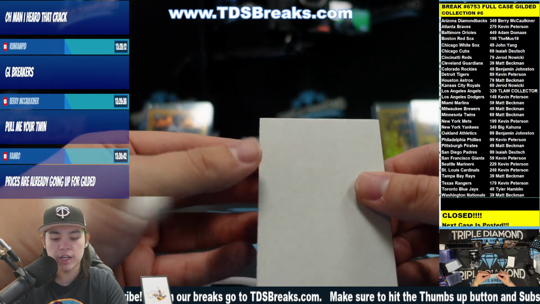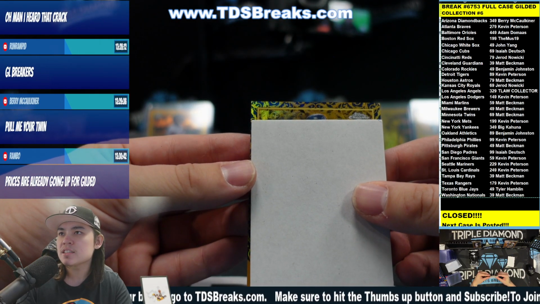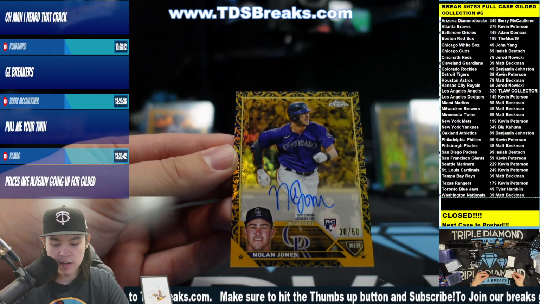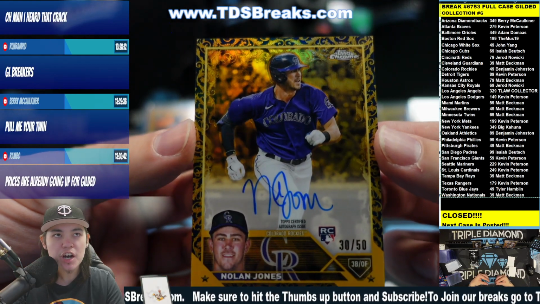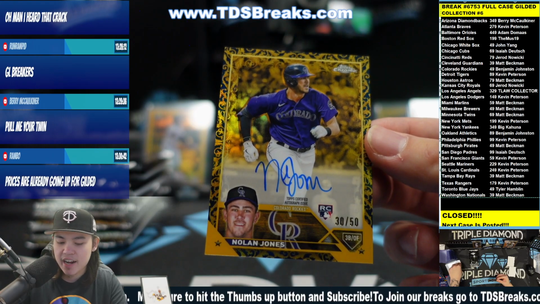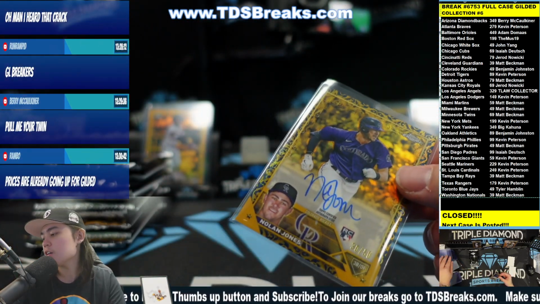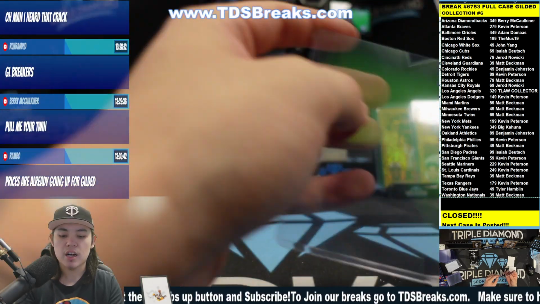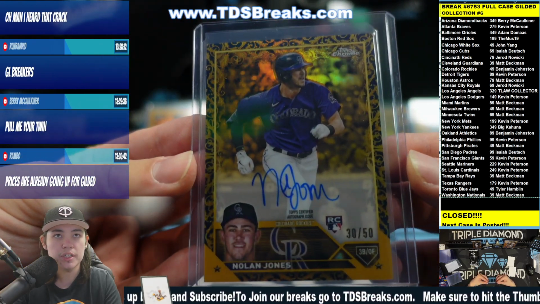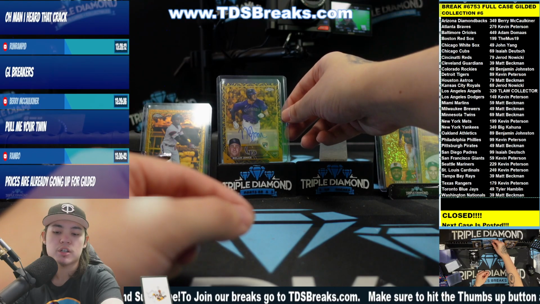First Chrome auto. We got a black border. Should be to 50. For the Rockies. Ben. Nolan Jones to 50. Bang on the black border. Nolan Jones auto to 50. Nice auto to start there for Ben. He's a stud, Ben. I'm sure you know this, but Ben eats the first Chrome auto. It's a Nolan Jones.